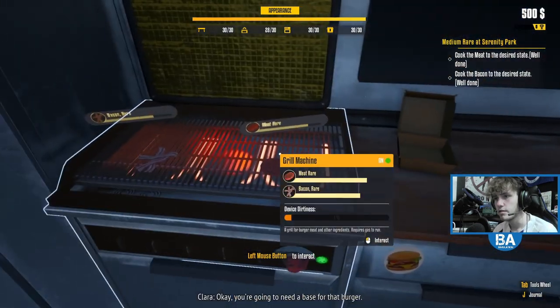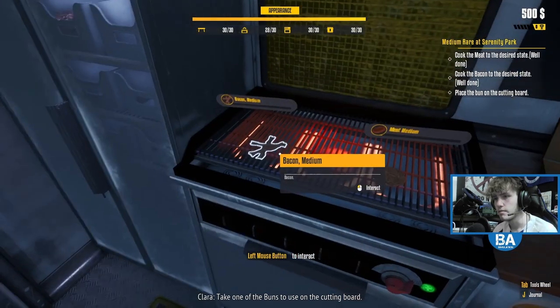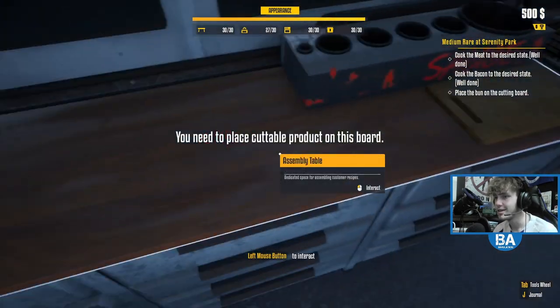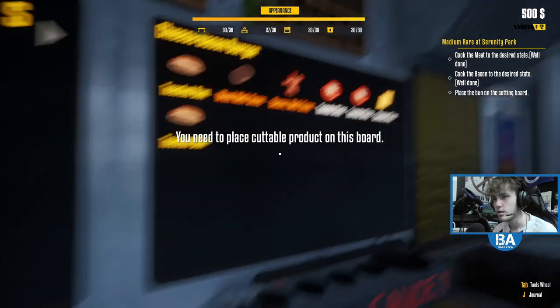Okay, you're gonna need a base for that burger. Take one of the buns to use on the cutting board. Oh, right. There's a cutting board around here somewhere. Got bacon, well done. Cutting board. Oh, I like the noise. What are we doing now? Tomato slice.